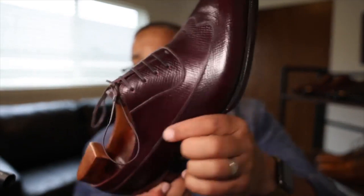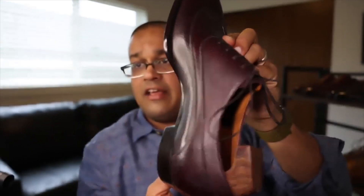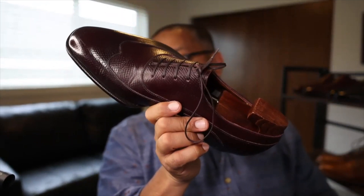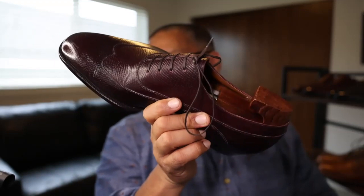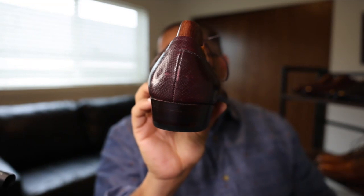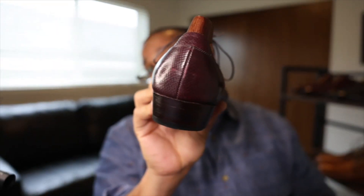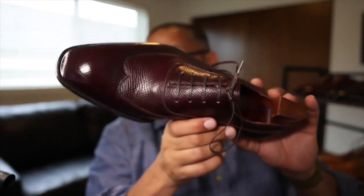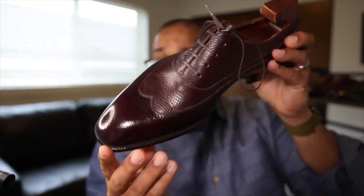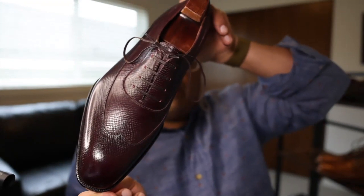But if I flip it — look at that — it ends here and then just keeps going on the other side, almost like the Balmoral on the other side. Designs like this were originally made by John Lobb — I believe it's their Chapel model — designed with a seamless heel. This is actually two pieces of leather, not one, as you can see the seam in the back. It makes the design a little bit easier to execute, but for all intents and purposes this is a great way to get the look of a spiral wholecut without necessarily John Lobb prices.